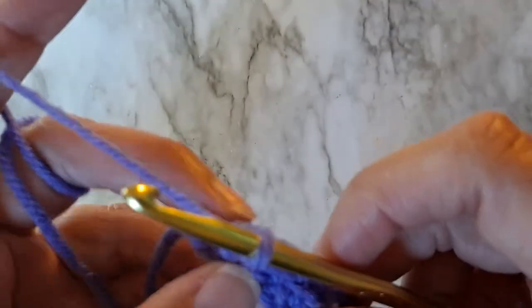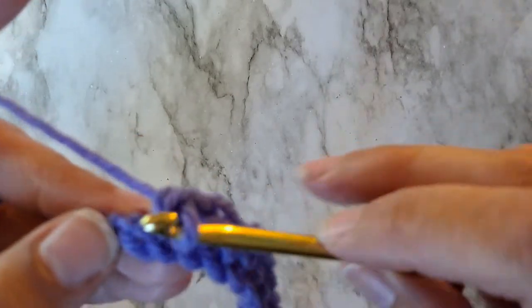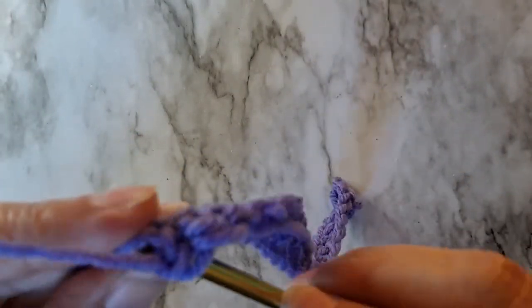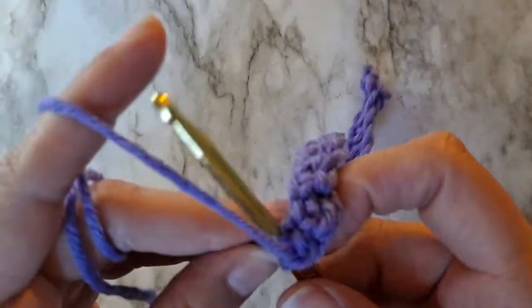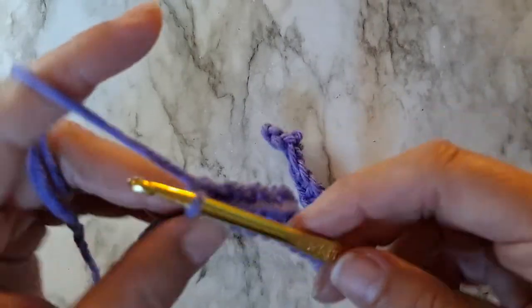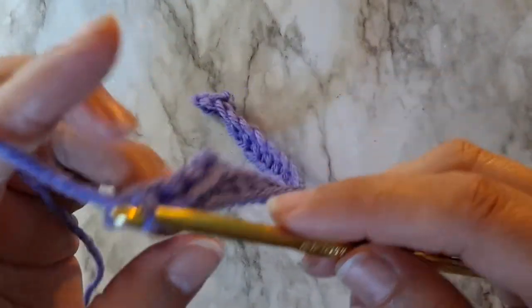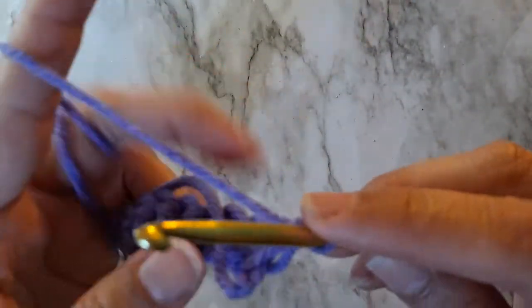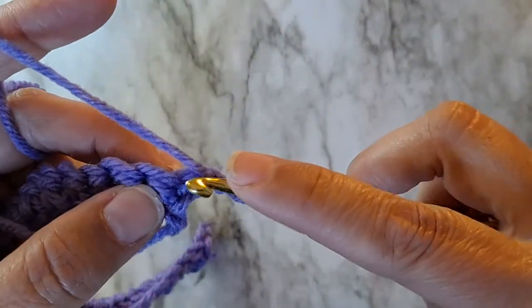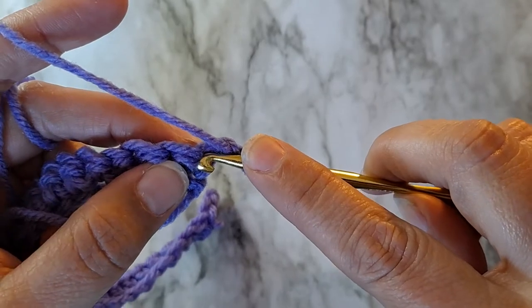So don't forget that this is right there. You see that right there? Get in there. Yeah, don't forget that one. All right, we're done. Chain one, holler, turn. And we're gonna go right back in there. Some people don't. They go right there. I'm not doing that. I love it right here. Just tighter, neater. I swear.